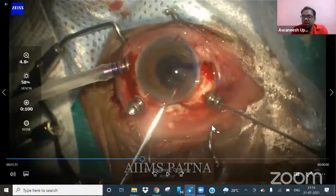Dr. Prabhu, your take on it? I normally don't cut the IOL. I don't like to cut it. I feel it's more traumatic than simply removing it by enlarging the section. It's not that elegant to cut inside and bring it out. I don't think we would achieve anything better. I normally don't cut.